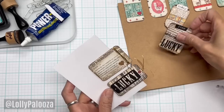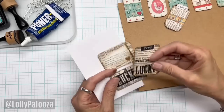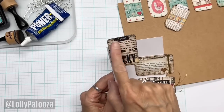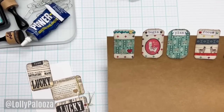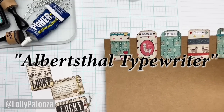Love the look here. This Lucky is a die from a set from Elizabeth Craft Designs. And I cut that out and then I also used the letters to put them right here. Now this is a Tim Holtz sticker, but all of these, I have made these words myself using the font that I will give you across the screen right now.